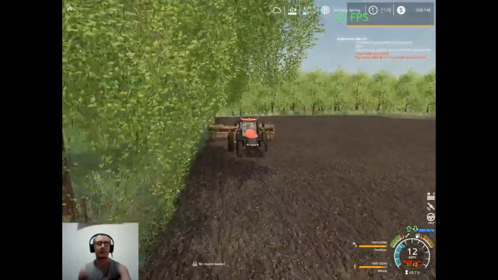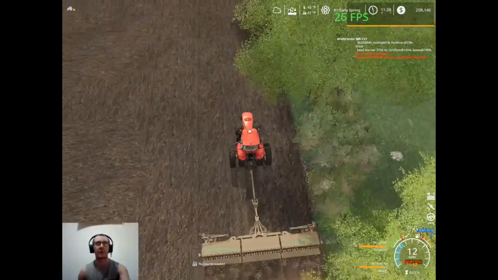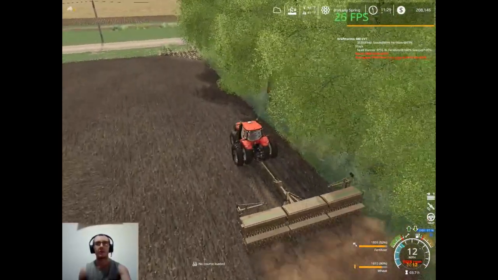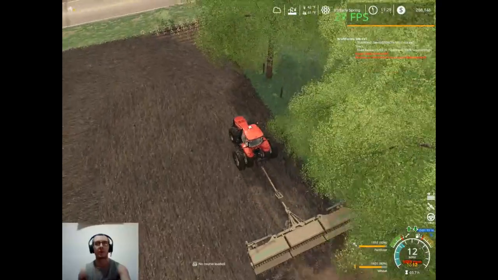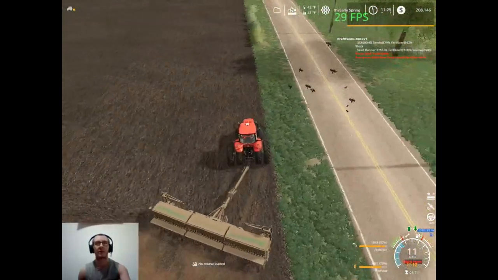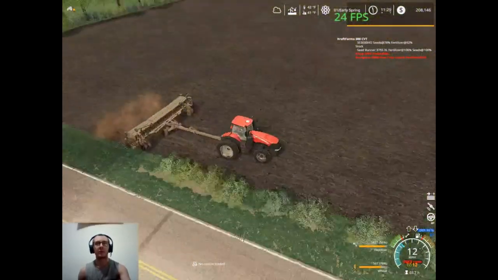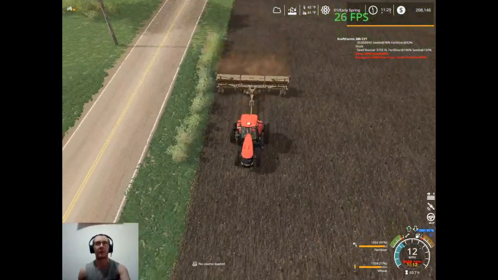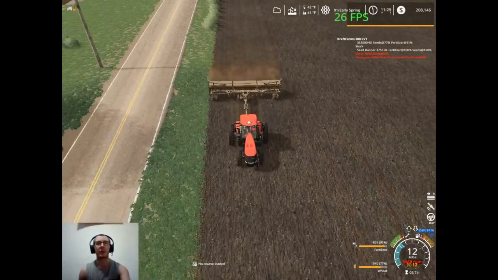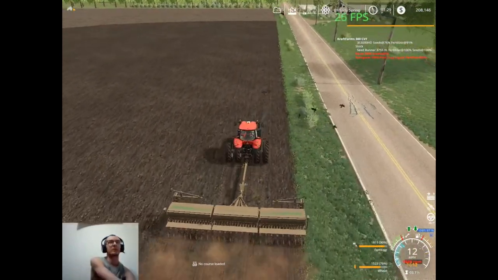So hopefully this field shouldn't take us too terribly long. I think our field yesterday took us about a half hour, I think it was like a 35 minute video or so. So hopefully we should be able to get this one done pretty quick. I don't like that the trees right next to the field have a collision on them. It kind of makes it difficult to get close to the edge, so that's going to be a problem with CoursePlay on our combine as well, because our combine is going to want to drive right through it, and it's not going to be able to. So I'm probably going to have to fix that.